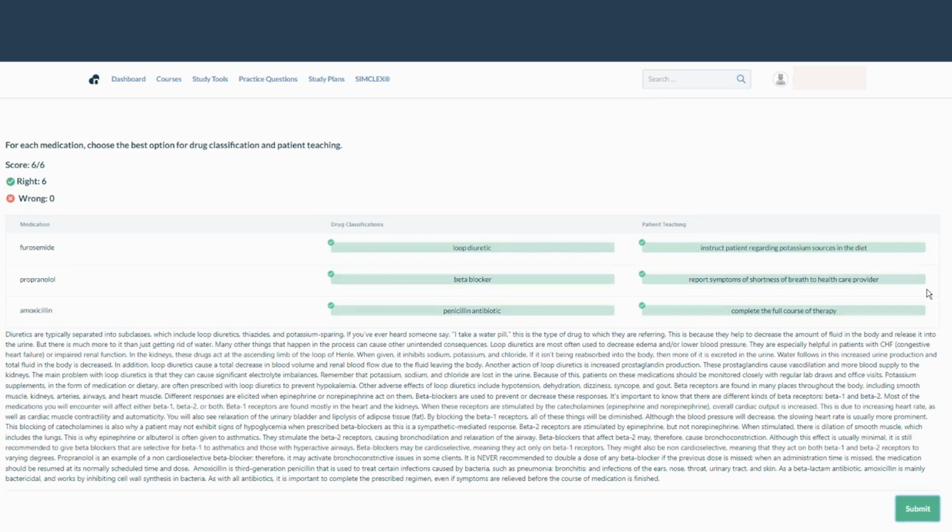And you could tell that nursing.com will always have rationales for you because you need to know your rationales. Always make yourself notes, little bullet points. Why is the correct answer right? Why is the wrong question wrong? It will help you as you continue to take more practice questions.